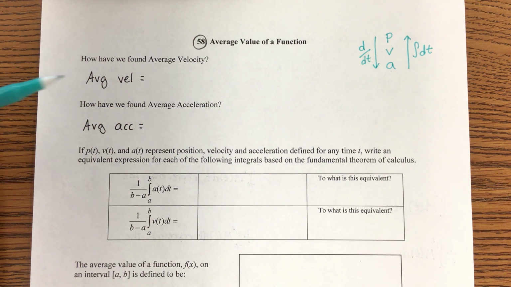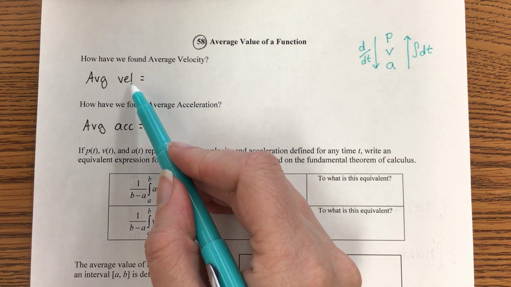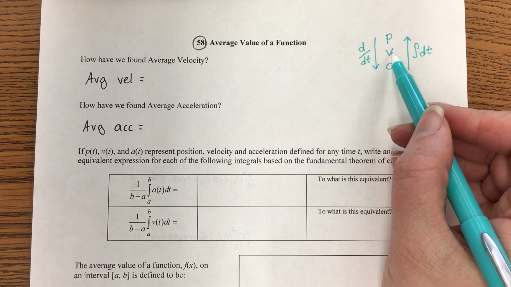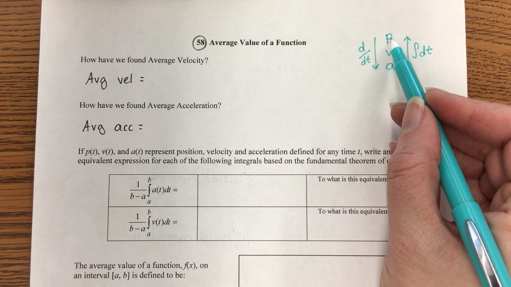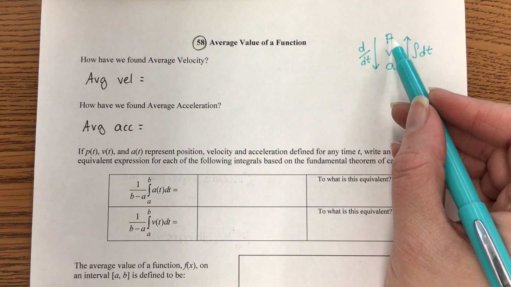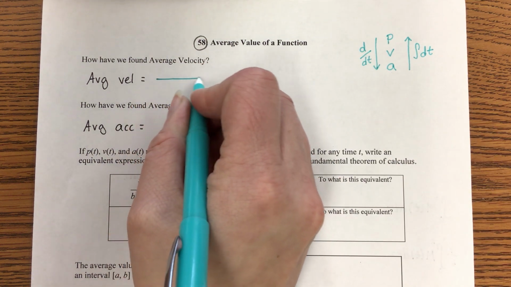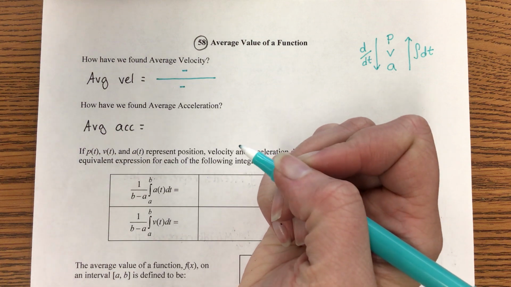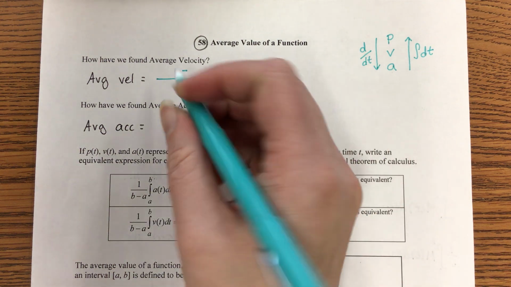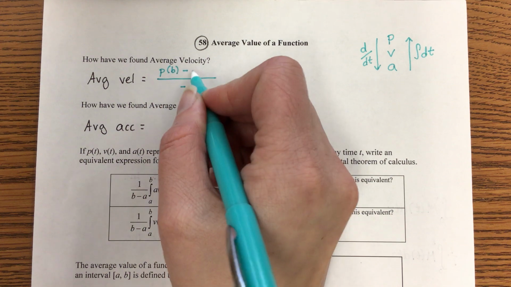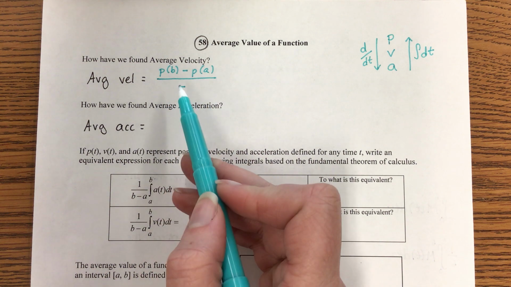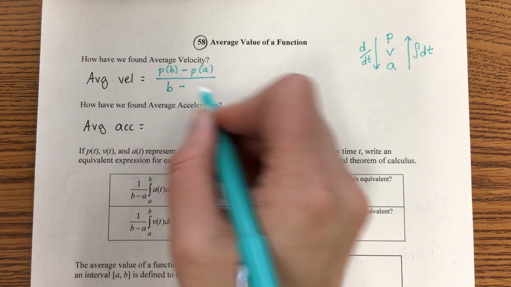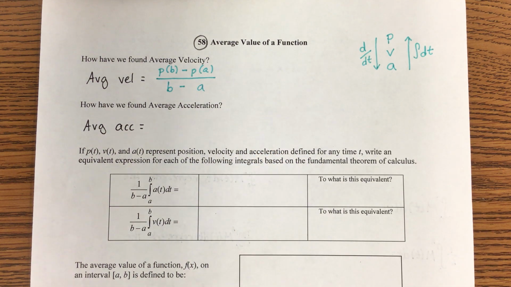So let's talk about average velocity. A velocity is the derivative or the slope of position. So to find an average velocity, you're going to find two positions and subtract them, find the difference between them. Let's make one of those fractions with the subtraction on the top and on the bottom. We will do P of B minus P of A. So it subtracts the position values, and then we need the times that are associated with them right below. So this is our old school slope formula because velocity is the slope of position.